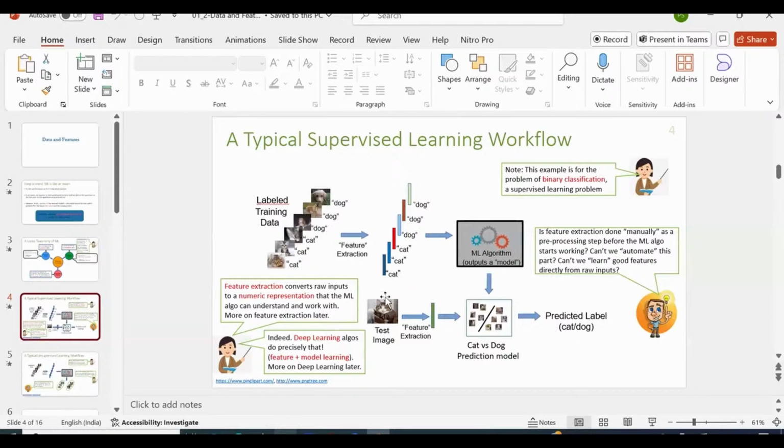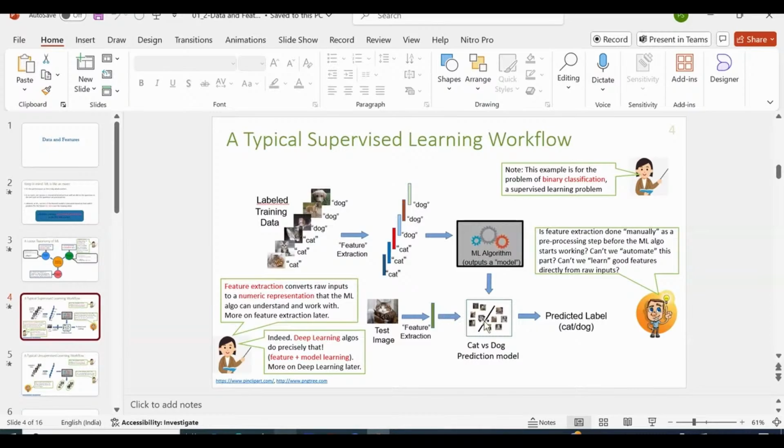Okay. Now what we will do at test time: for any given test image, let's say this image is available with us at test time, then again we will first extract features. We will first convert the test image into a numerical representation, and then pass this numerical representation as an input to our machine learning model.